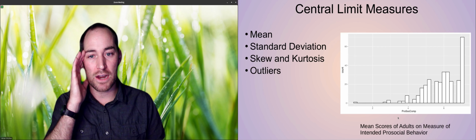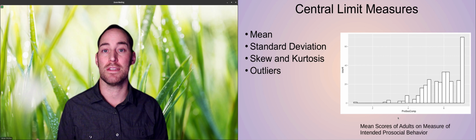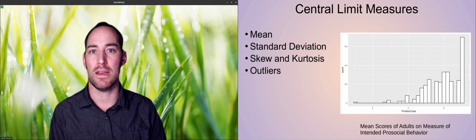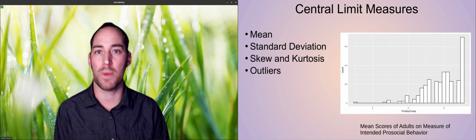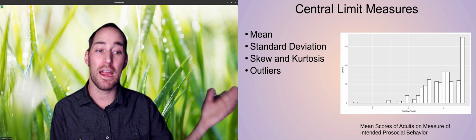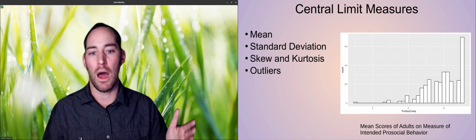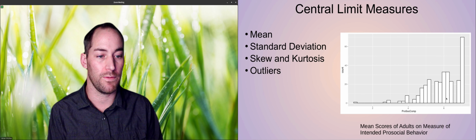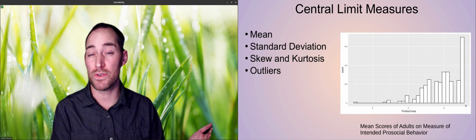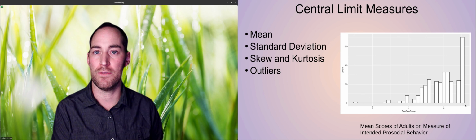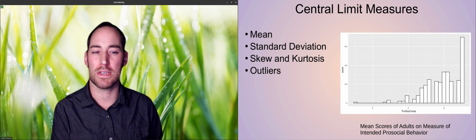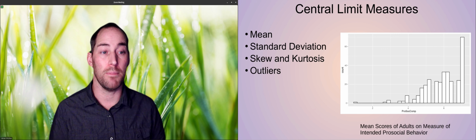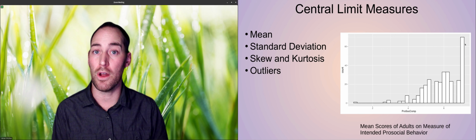So this is actually from one of my dissertation studies. One of the measures I used with the people in my study was a prosocial behavior intention scale. The scale went from 1 to 7. So 1 over here, 2, 3, 4, 5, 6, 7. This is an average score for any individual. The scale was 4 questions, so basically I averaged those 4 questions, and most people actually scored a 7 on all 4 questions.